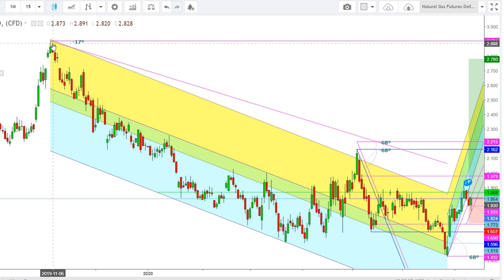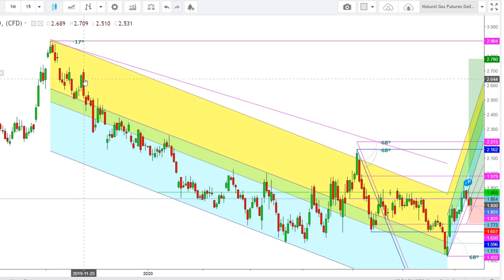So here you can see that after testing the highs of $2.888 on November 11, 2019, the natural gas futures started to move downward, witnessing the first gap down in a daily time frame. Friends, here I find that the natural gas futures had already defined a stiff resistance level at $2.710. After facing stiff resistance again and again, they started to move downward since November 11, 2019.